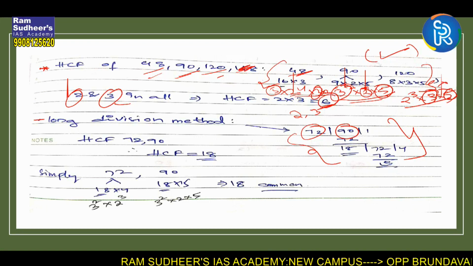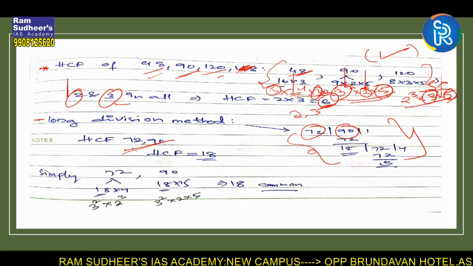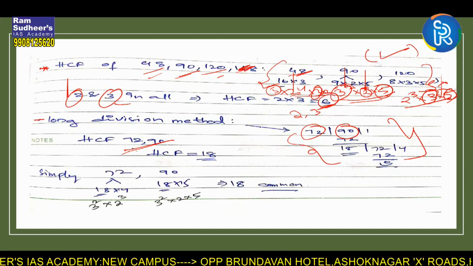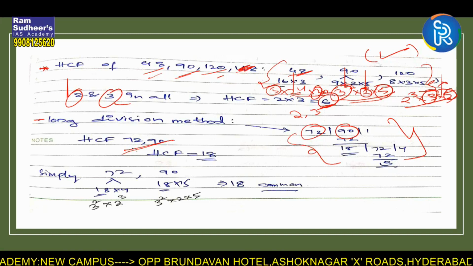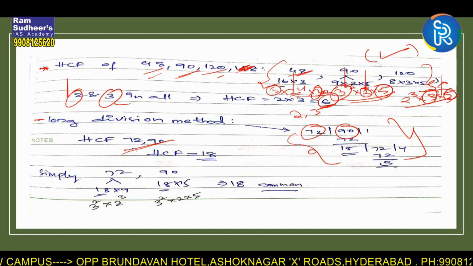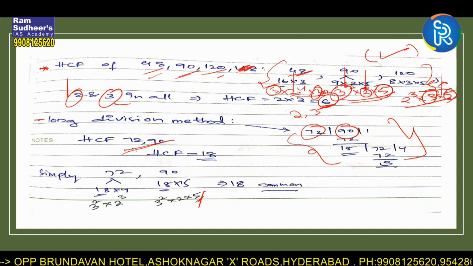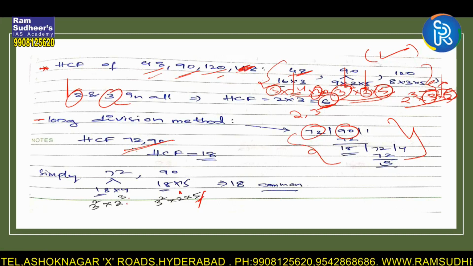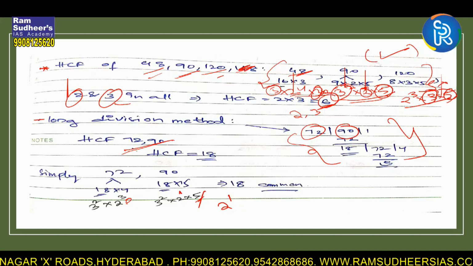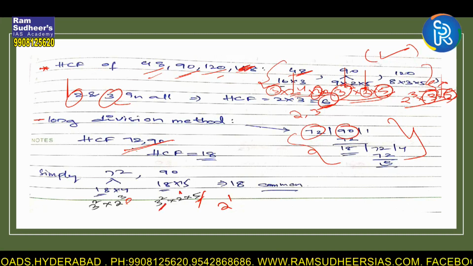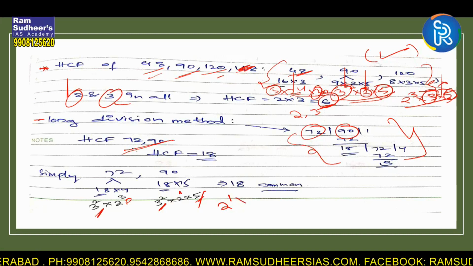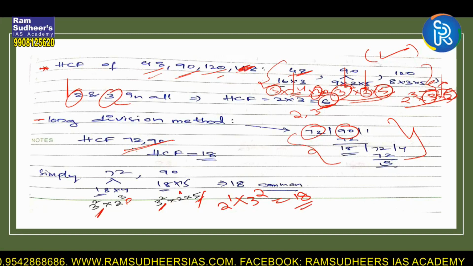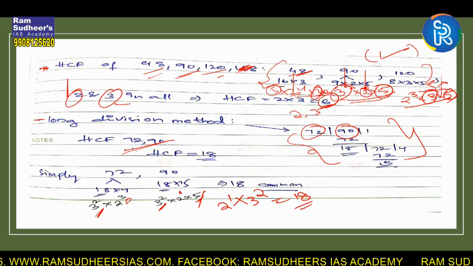Okay, here we have another example like HCF of 72 and 90. 72 is written as 18 into 4, which is 3 power 2 into 2 power 3, and 90 is 18 into 5, which is written as 3 power 2 into 5. Now, 5 is present only over here and not here, so I'll discard the 5. And then 2 power 1 is common in both, so 2 power 1 will be considered. And then 3 power 2: there is a 3 power 2 here, and there is a 3 power 2 here. Both are common, and I would just multiply them, which would give us the HCF of 72 and 90, which is 18.